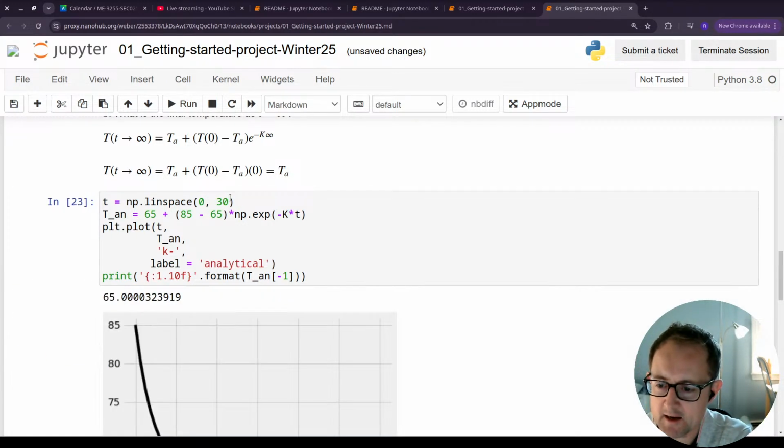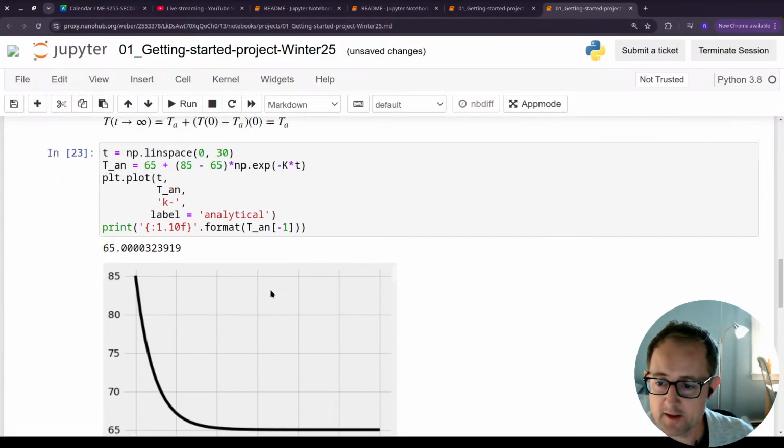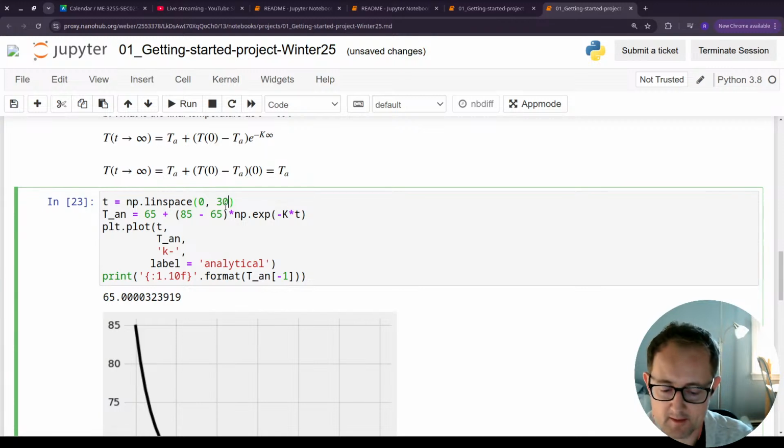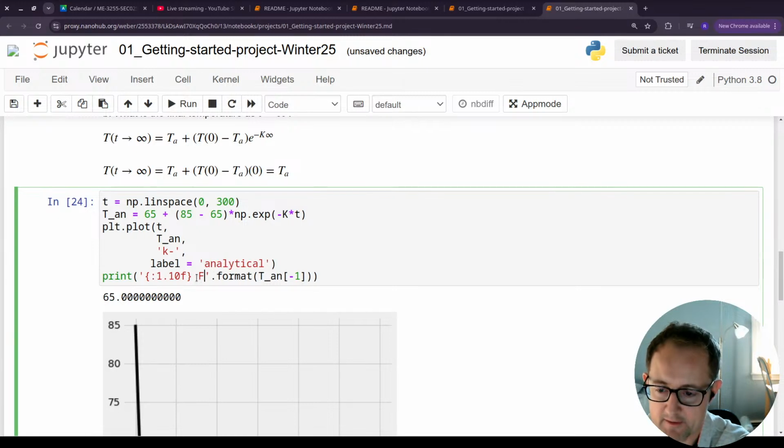And depending on how long I let this thing settle, because really it's an exponential curve, but at some point it's going to be 65, yeah, 65 Fahrenheit.